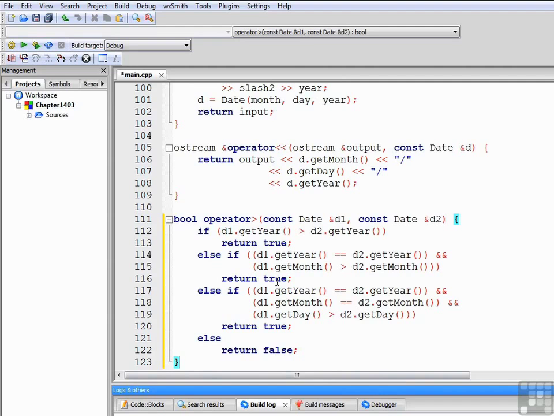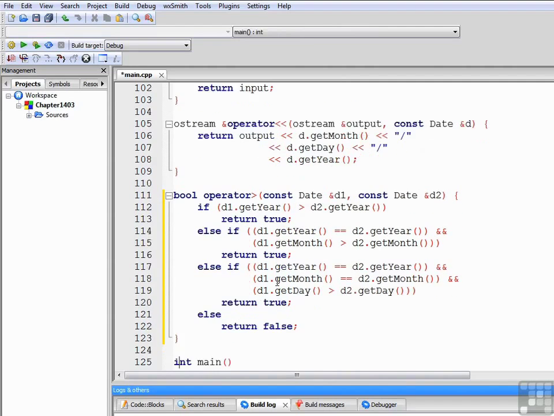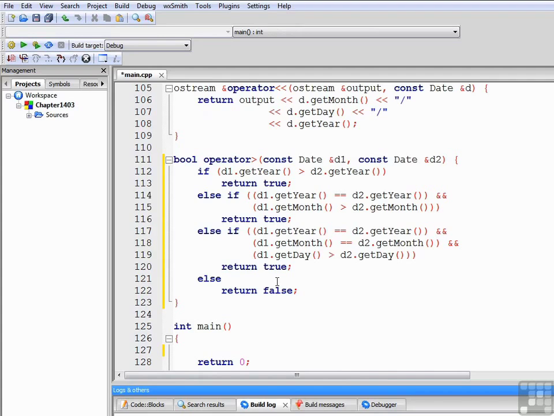All right, so let's test that before we move on to the greater than or equal to operator. So let's create a date object. We'll say date today, and we'll assign it a date. And then we'll create a tomorrow and assign it a date.